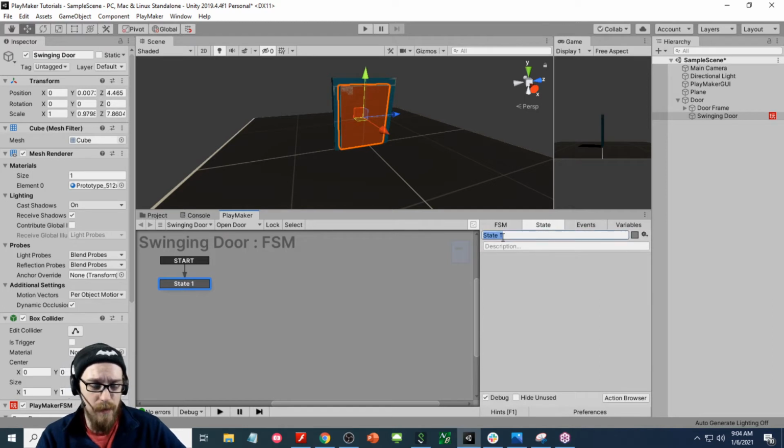All right, and I'm going to go ahead and call this state open door because we're just going to make it run. I'm not going to show you how to use a key or anything. That's other logic you've probably already figured out, or we'll do in a different tutorial. So we just want to open this door. And so how would we open this door?